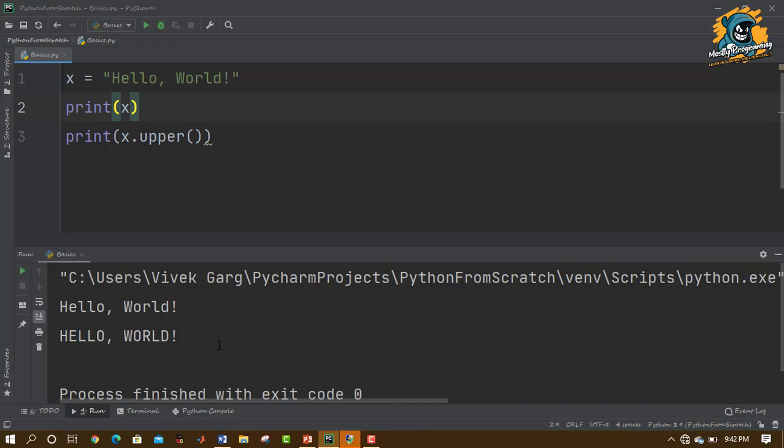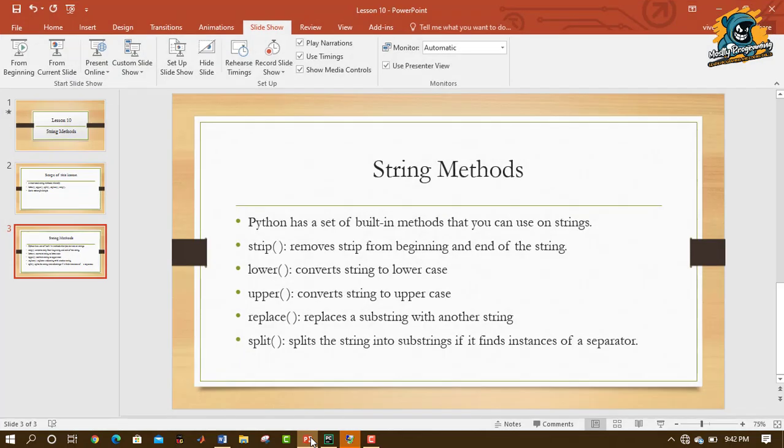So we are clear with the strip method, which is used to remove the white spaces, the left strip, the right strip, then the lower, the upper. We have covered so far 5 methods. 2 were the subcategories. So in general 3 methods. Let us see the next methods now. So the next method that we have is replace method. It is used to replace a substring with another string.